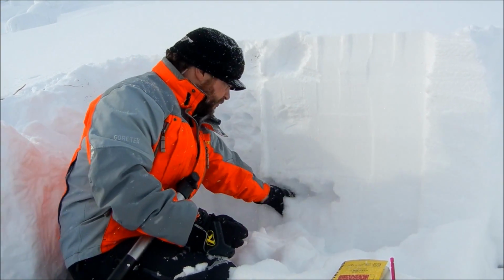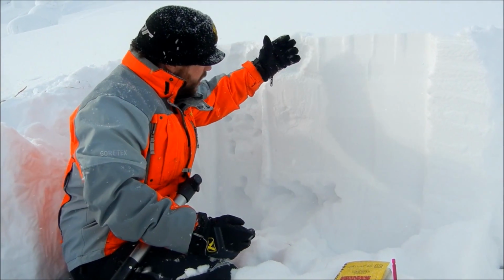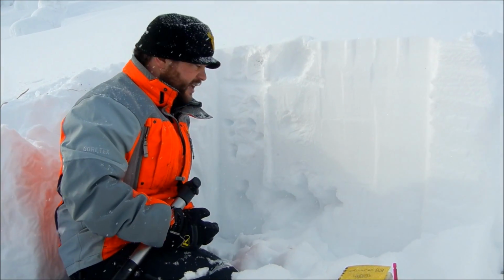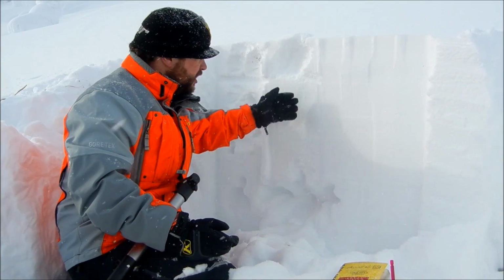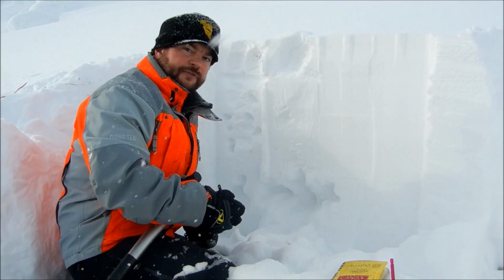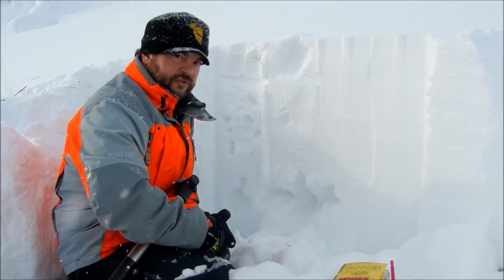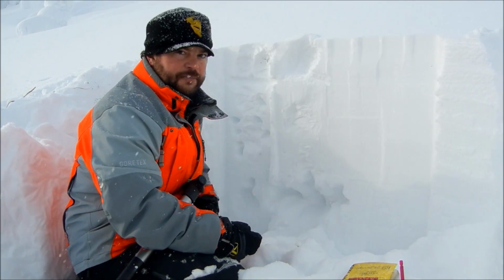So the takeaway point from this is: probe around in the snow. You can feel this. As we're walking through this snow, our boots sinking in, and once we get to this lower layer, we're sinking up to our waist. As we start seeing that sort of stuff when we step off our snowmobile, if it's solid, then ends up really sugary, really weak, and we all of a sudden fall through or punch through the snow, that should raise our guard. We have strong over weak, and this is a potential for a big nasty avalanche.